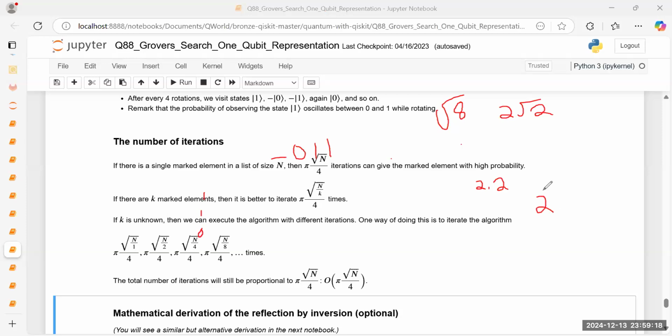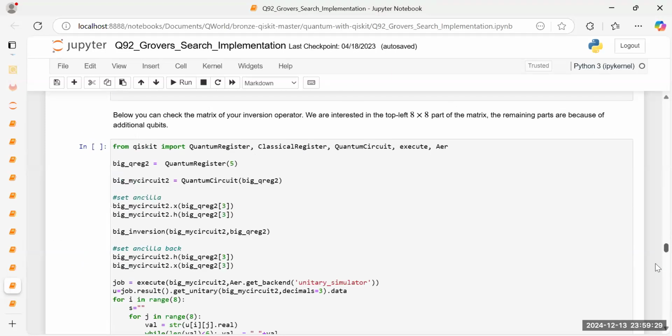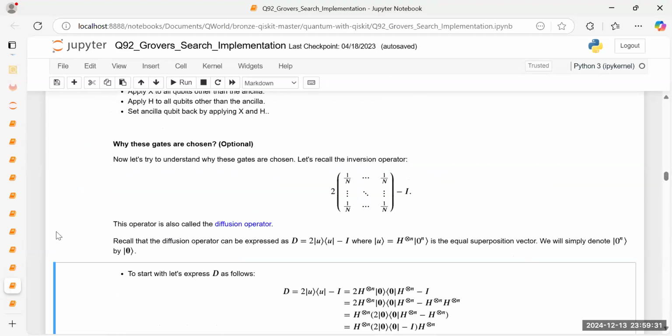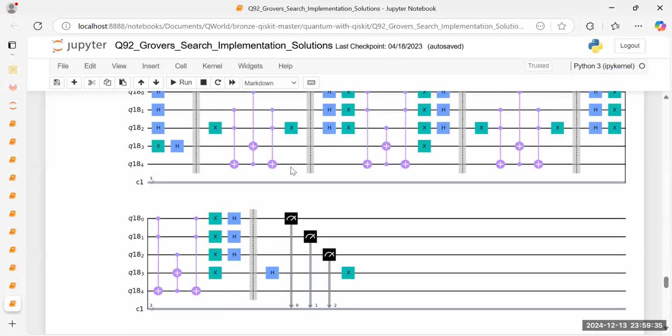So we're going to have 2 steps of query and inversion. So here we have our first step of query and inversion, and the second step of query and inversion.